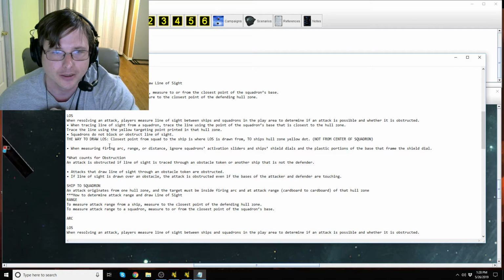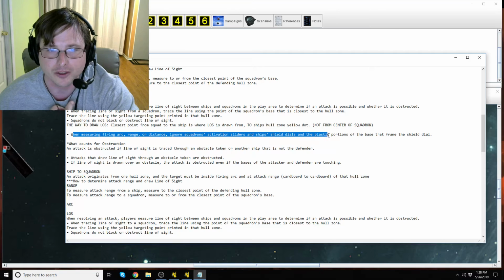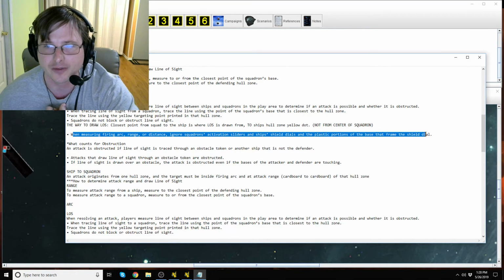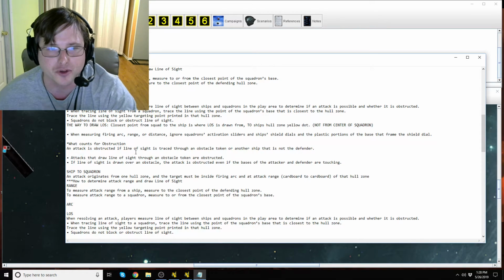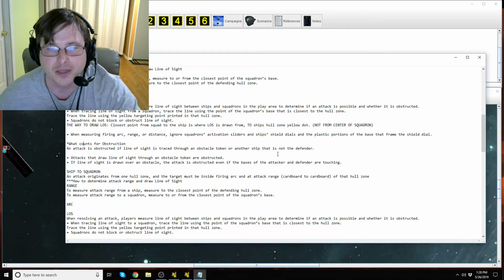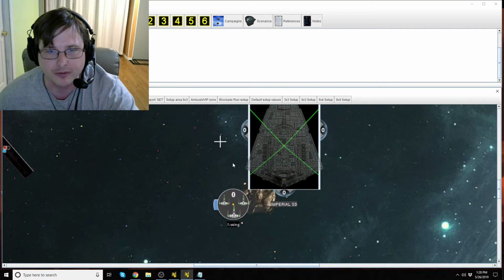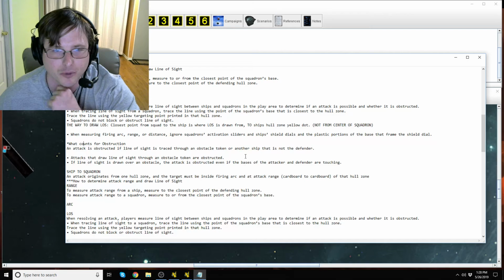All right. And again, when measuring firing arc range distance, you ignore the squadron's activation slider and the ship's shield dials and plastic portions of the base that frame that shield dial. What counts as obstruction? An attack is obstructed if line of sight is traced to an obstacle token or another ship that is not the defender. If somehow another ship was fit in between there, if you trace line of sight over the ship or the obstacle, that's obstruction.